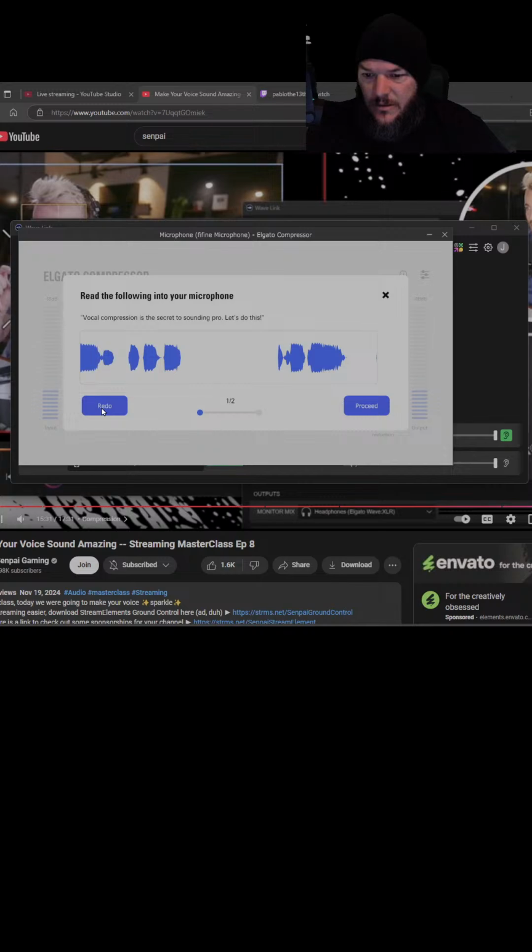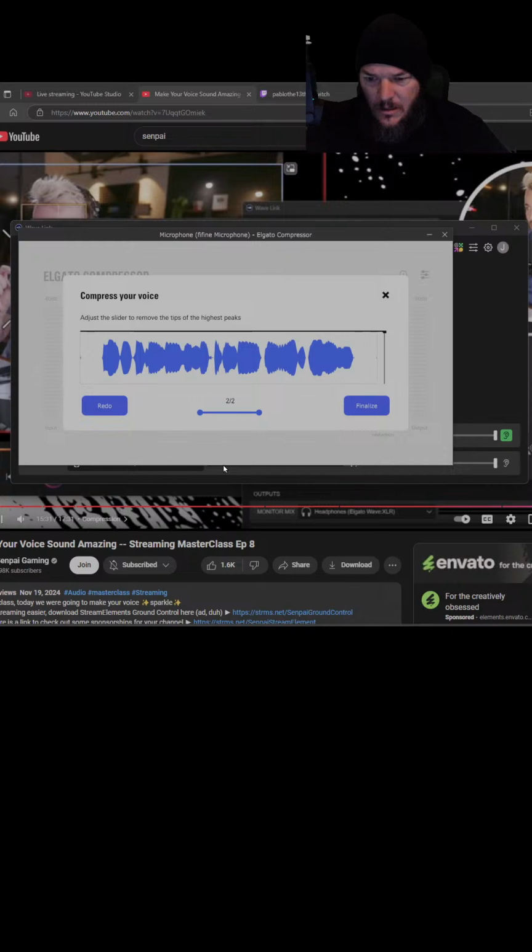Okay, let's see this. Vocal compression is the secret to sounding pro. Let's do this. Adjust the slider to remove the tips of your highest peaks.